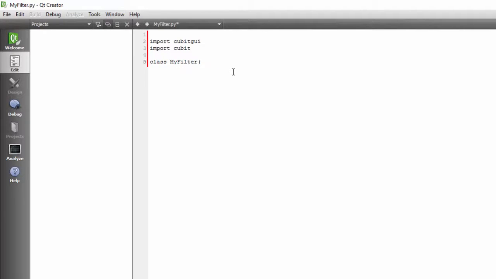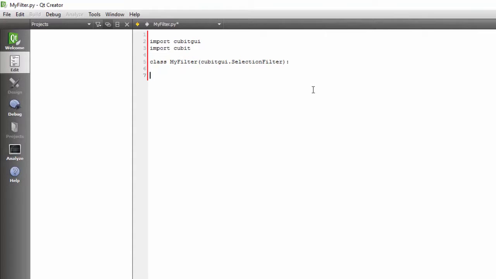And the way we do inheritance in Python is we just enclose the name of the class that we're inheriting in parentheses. So we're going to type in cubitgui.selectionFilter. Just like this. And we'll define this class.